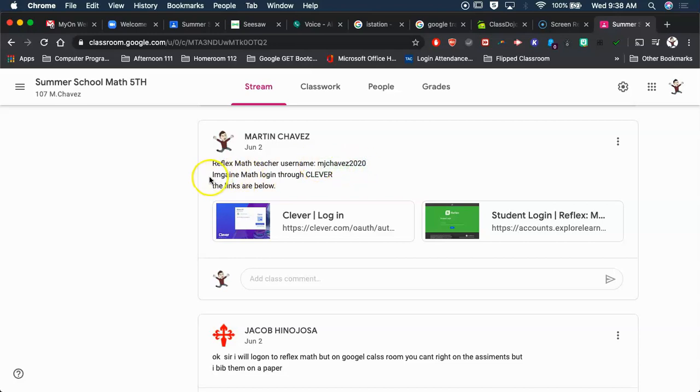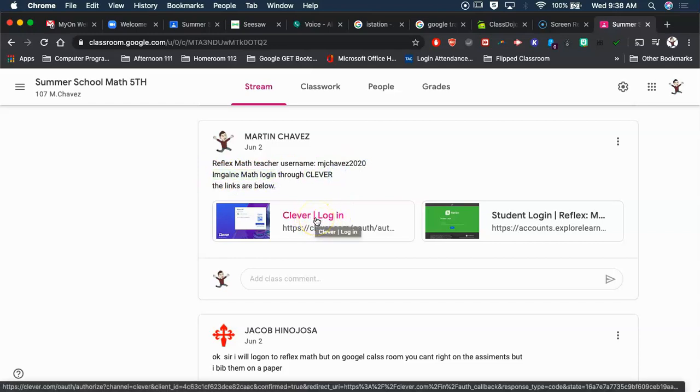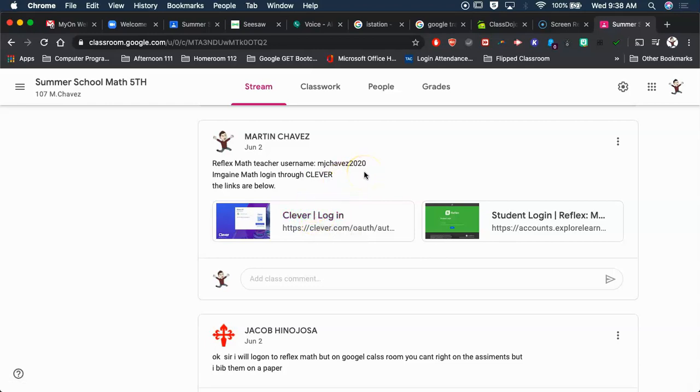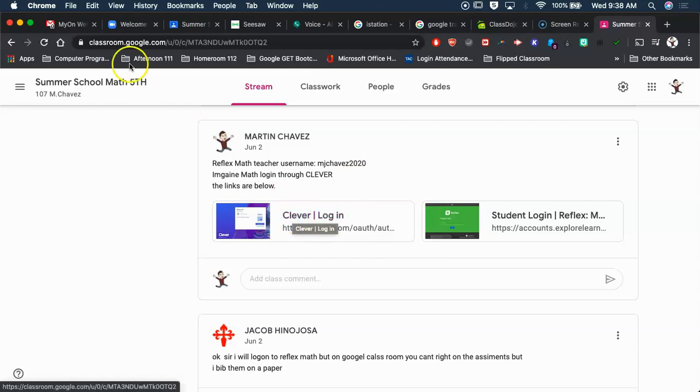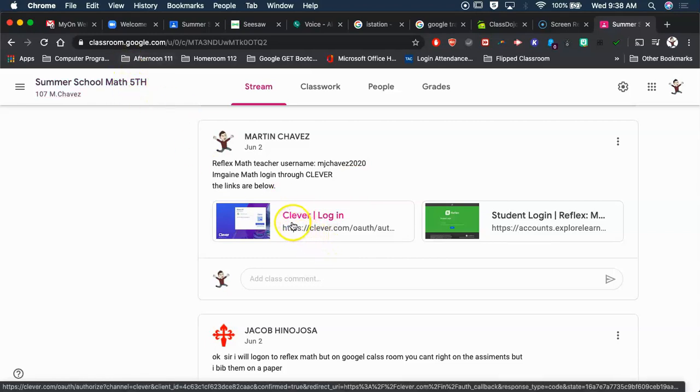Okay, now if you want to go in through Imagine Math, you're going to have to log in through Clever. I did put the Clever website here, so that we can log in and do your Imagine Math for today. Now, I was told this morning that they want you guys to be going on to Mayan. So you can also go on to Mayan right here through Clever. And again, it's on the summer school math one. I'll be sure to put it on the reading one. But log in through Clever, do your Mayan station from there.